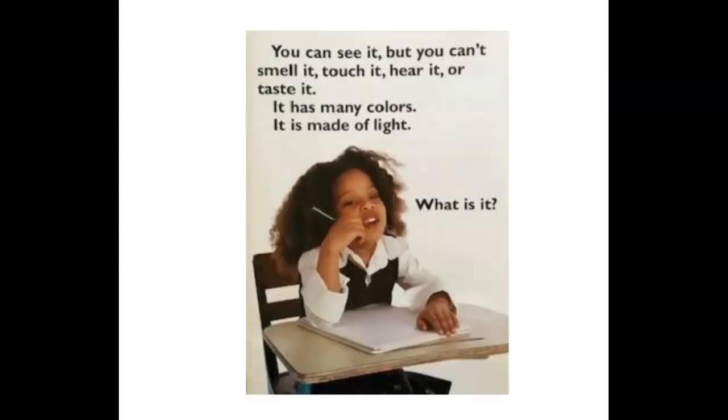You can see it, but you can't smell it, touch it, hear it, or taste it. It has many colors. It is made of light. What is it? Go ahead and talk that out with someone at home. What do you think it is? Pause the video and talk about that.